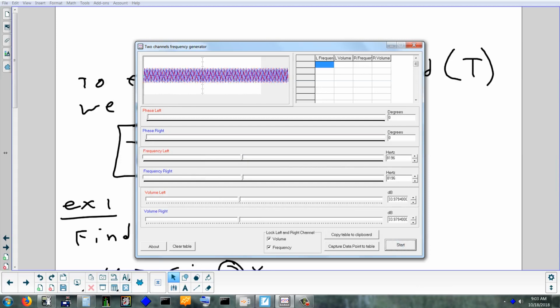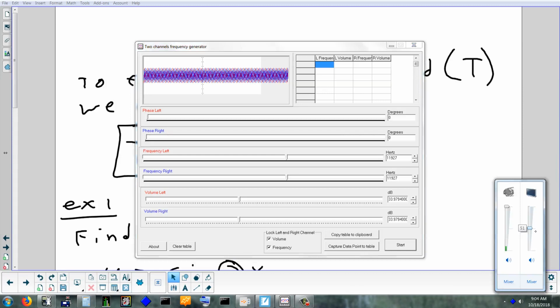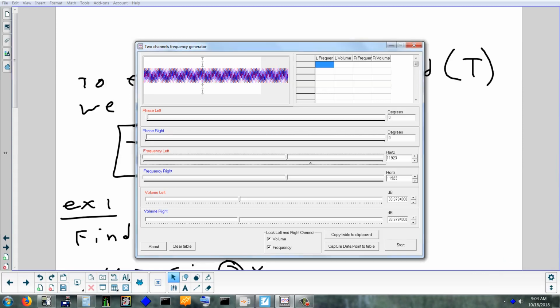So it's a higher pitched sound, but it's still a little under halfway of what perfect hearing would be, the upper limit of what you can hear. So up around almost 12 kilohertz. Anyone that can't hear that one? Yeah, you can still hear it. It starts to get harder to hear as it gets higher pitched. Sometimes you need a little more volume. We go up to about 14,000.